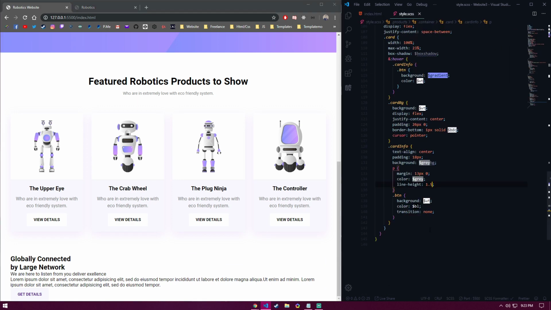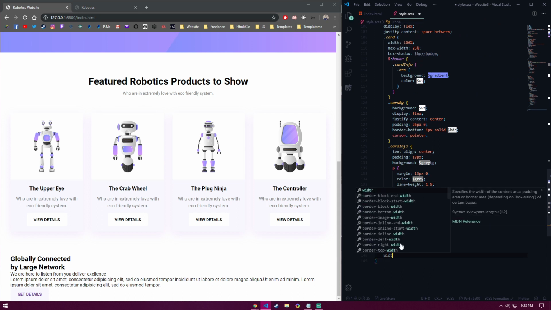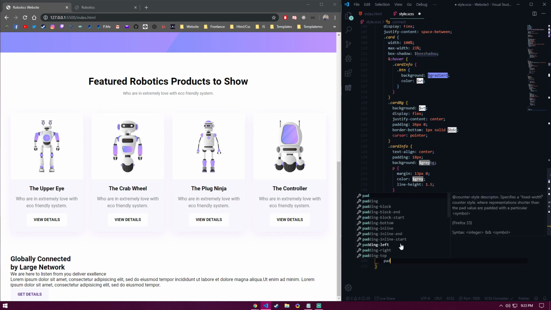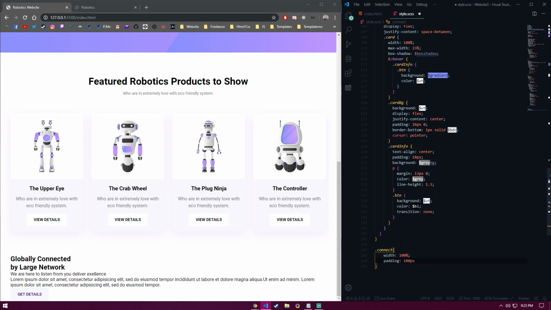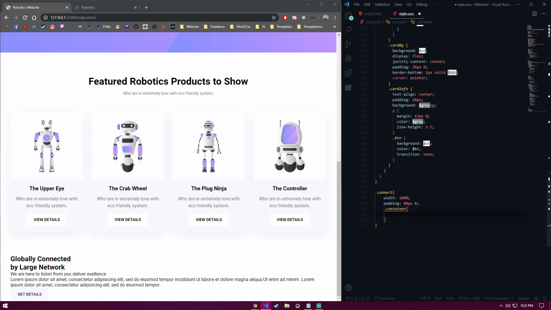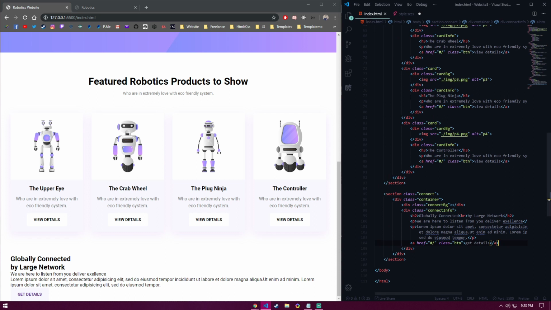So connect container. We need to add a background on this thing. Connect background.